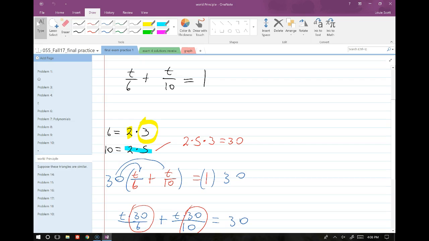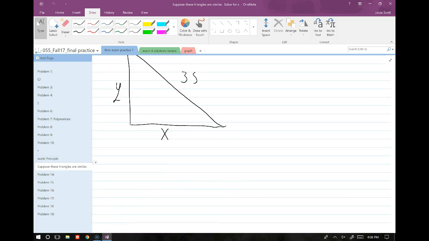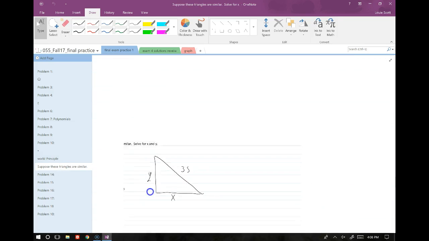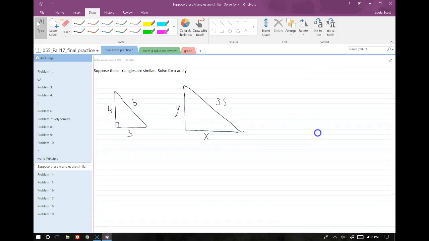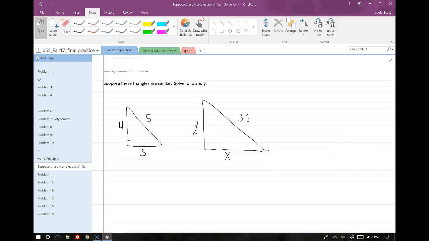Oh, come on. All right, so let's move on. Similar triangles. So suppose these triangles are similar. Oh, and I think I changed your, do these numbers match your assignment? Yeah. Oh, are they? Oh, okay. We'll just swap those then. Yeah, sorry, I changed this at the last minute. All right, so go ahead and take a couple minutes and see if you remember how to work on similar triangles.